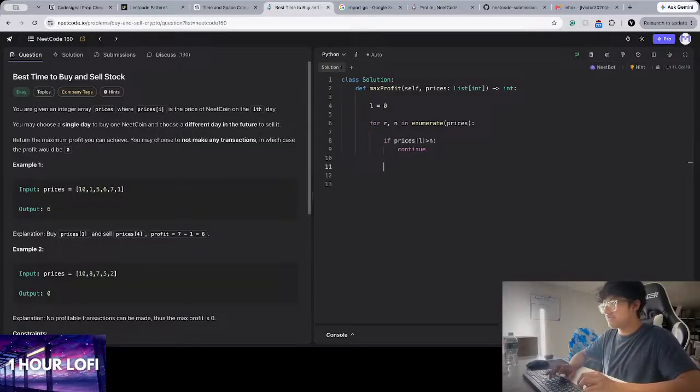And if it's not, then, oh no, I messed this up. If the left is bigger, then we will move the pointer up, the left pointer.